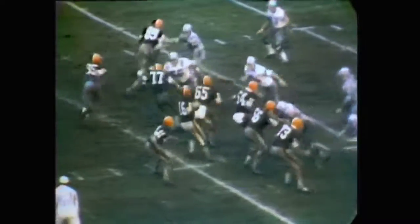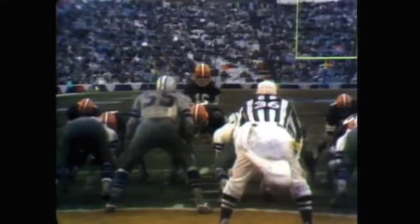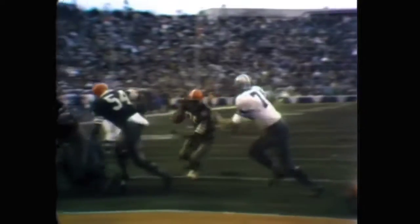Nelson went right back to work. He lost none of his sharpness at halftime. Screen pass to Kelly. Behind excellent blocking down in front. Kelly almost got in. Now, from the end zone, the second touchdown of the day by Cleveland fullback Bo Scott. That's Bob Lilly coming across in front of him, and that should give you some indication of the strength that Scott possesses.